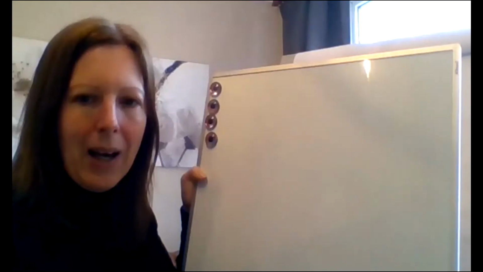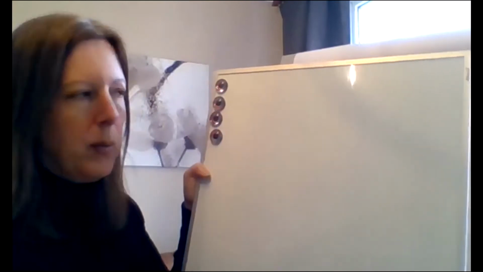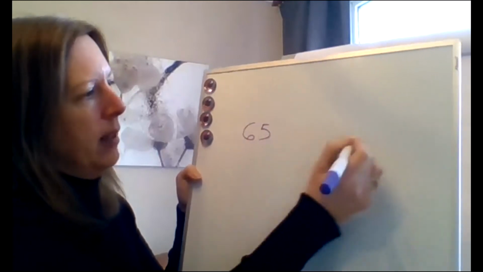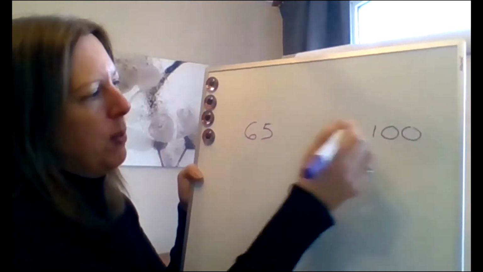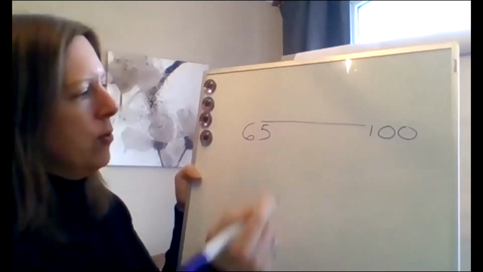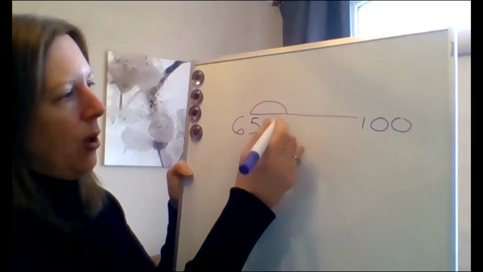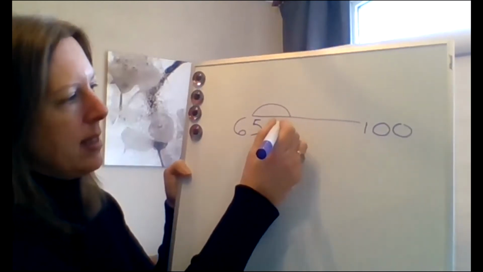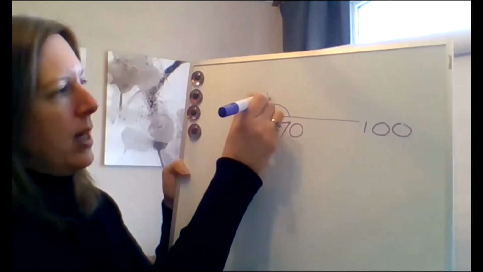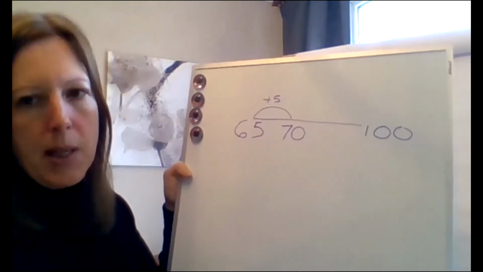But when we're working it out in our head, we're almost jumping on, like we would do on a number line. That's how I think about it in my head. So I'm thinking, okay, I've got 65 here and I need to get to 100. So I've got to work out how I'm going to jump to get to my 100. So the obvious thing to do from 65 is to go to the next 10. So my next 10 would take me to 70. So that means I have added on 5 onto this number here to get to 70.